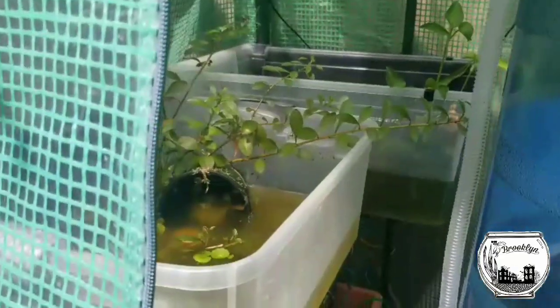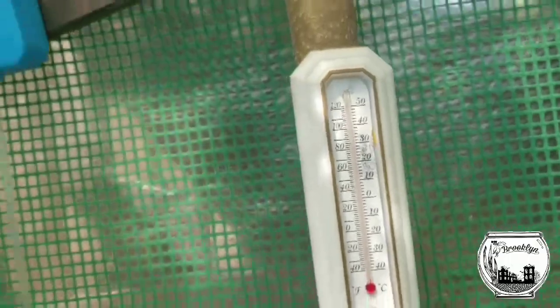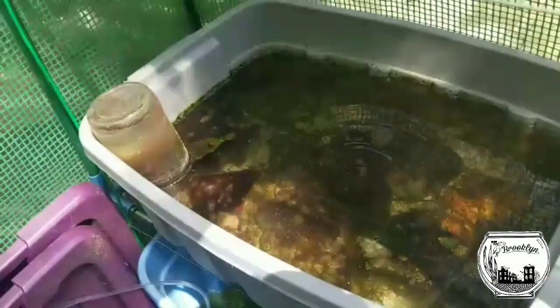One thing I did notice is that it does run all day, but it is not on now. What you see here is I'm topping off my tubs because it is well into the 90s. The thermometer is over a hundred in the greenhouse, which is why I opened it up. The solar powered water pump functions throughout the night and day, but what I found is the air pump stops — it begins to charge, fully charges, and runs through the night, and then it stops.